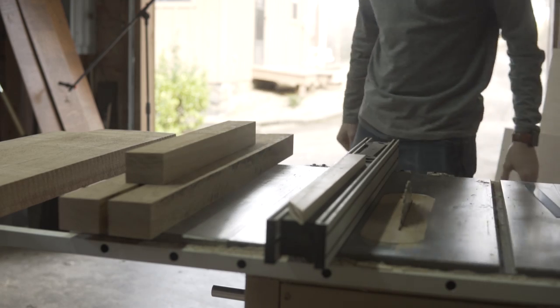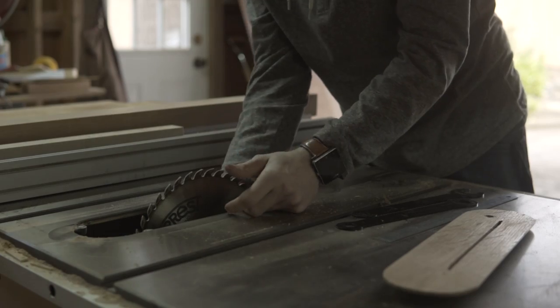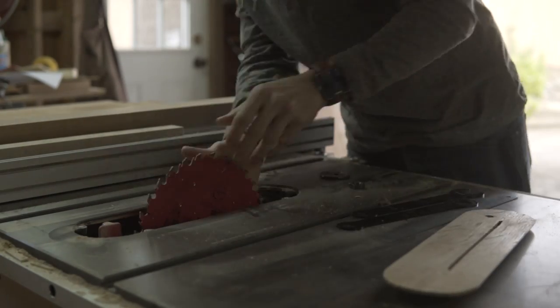So before I get to resawing here, I make sure that I change out to my thin kerf blade, so that way I'm not wasting as much material, because I don't have much to work with.